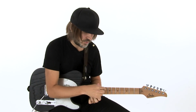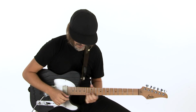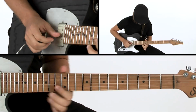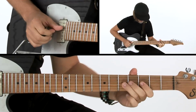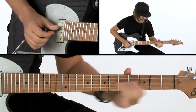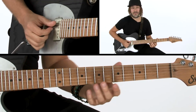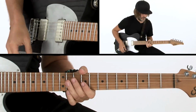It's really easy if you play guitars with big frets, like that's what I prefer, to feel like the railroad ties are underneath your finger and they want to stop you. So if you have a really big slide, you have to really be conscious of getting over those frets, especially on those big jumps where you're jumping 4 or 5 frets at a time. That's where you'll feel each individual railroad tie under your fingertip.